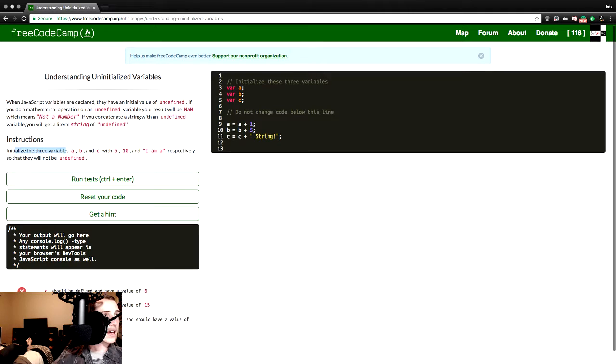Okay, instructions. Initialize the 3 variables a, b, and c with 5, 10, and "I'm a", respectively, so that they will not be undefined. Okay, so initialize these 3. Don't change the code below this line. Variable a, 5.